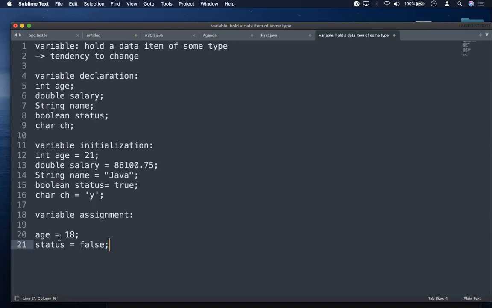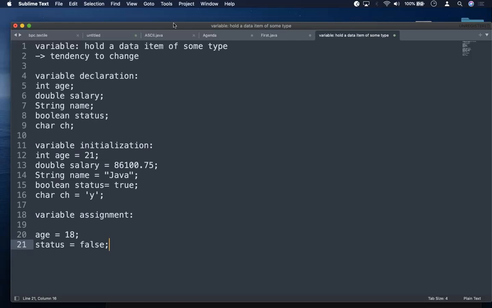You can declare, later you can assign values, but when you provide a value at the time of declaration, that is called initialization. This is about the variables, and each variable based on the type will get some space allocated in the memory. Those things we will see as part of the data types.